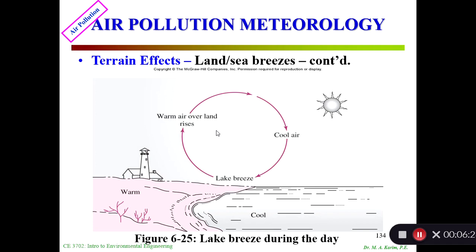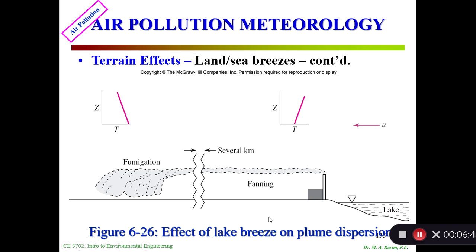So this is the second one, lake breeze during the day. This is the day; it looks like this is a warmer area and this is the coolest area, with the breeze going here, warm air, nice cool air, and becoming a breeze here. So land breeze and contaminant like that.